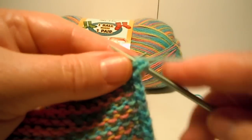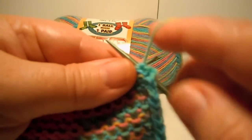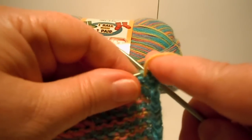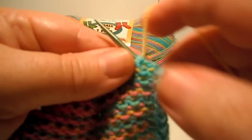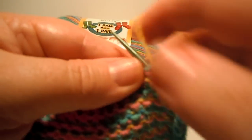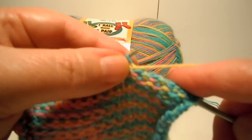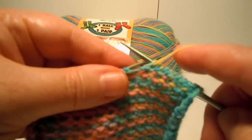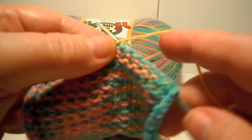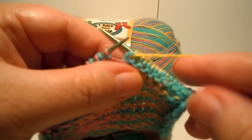1, 2, 3, 4. I'm slow today. 5. I'm slow every day, really. But I get it done. 6, 7, 8, 9, 10, 11, 12, 13, 14, 15, 16. So that was purl 16.